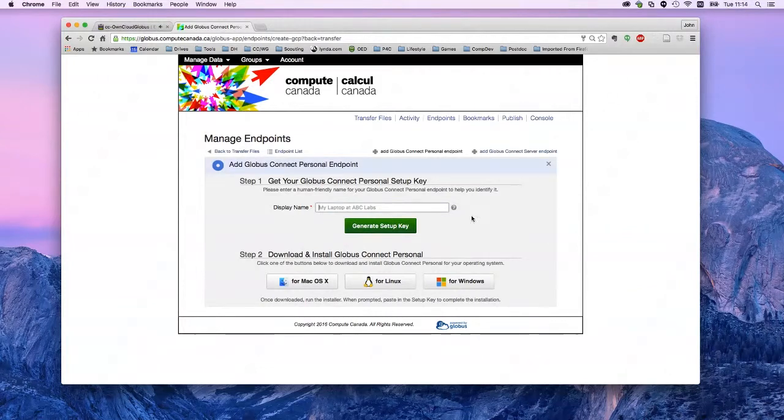It's going to pop up a new window. Sometimes it's a pop-up window, sometimes it just opens within the window you're currently in, sometimes it makes a new tab. There are two steps for this, actually probably three, because we also do the install on our system. The first is we need to create a name for our endpoint. It says display name. Make it something meaningful for you. I'm going to call this my laptop. And once we have a name, we can click Generate a Setup Key.